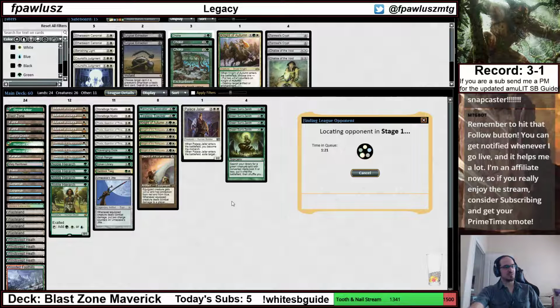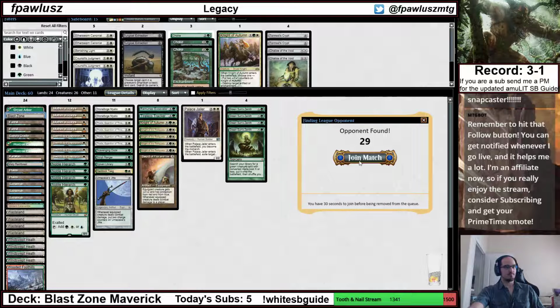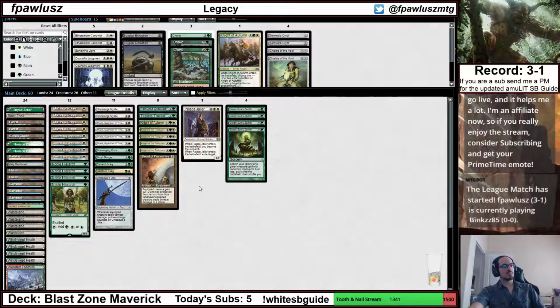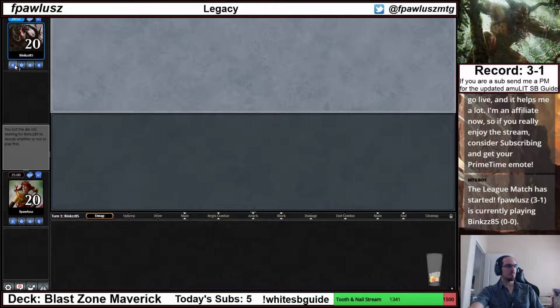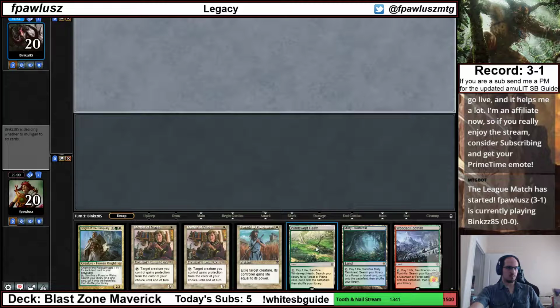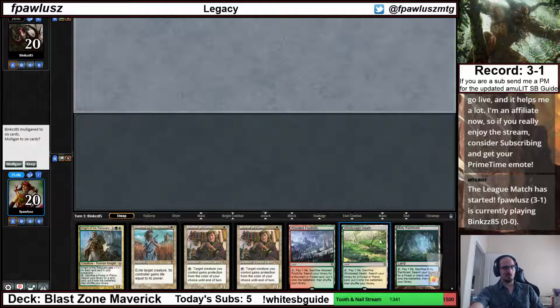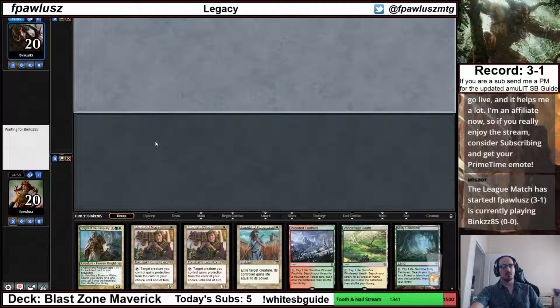It's just that the list is very strong. You can even play a suboptimal card and it's gonna be fine. All right, last match. Sorry, playing against Binks, 8-5. Yeah. Okay. If my opponent is in some combo deck, then it's not gonna work out. But against most legacy decks, this should be an okay opener.